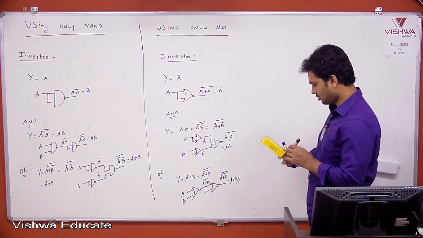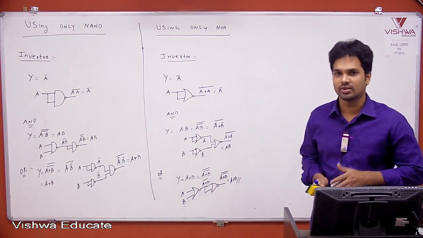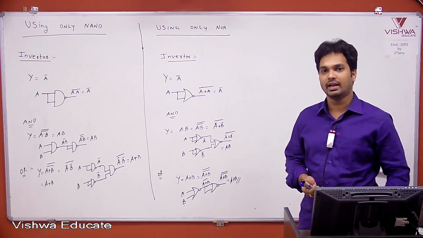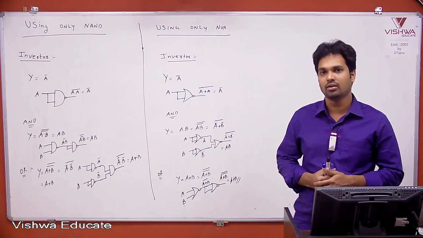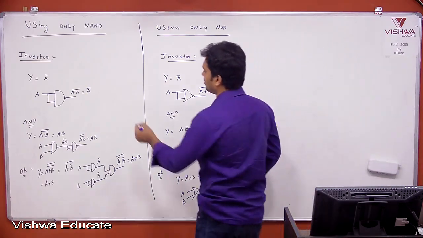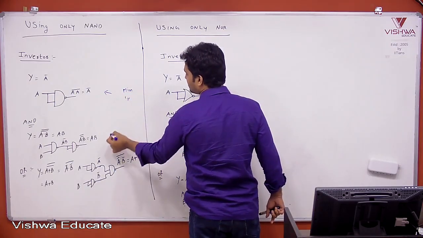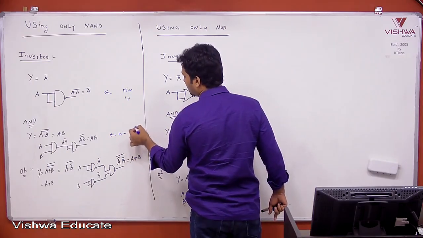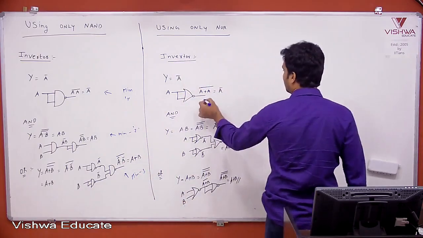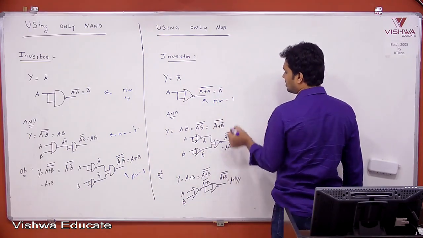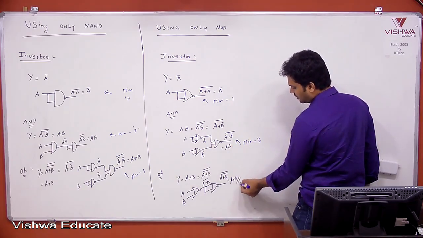Okay. So now you can say NAND and NOR gates are universal gates. Why they are universal gates? You can understand. You can make AND gate, OR gate and inverter using only NAND or using only NOR. Here better to remember minimum number of gates required. How many gates are required? Minimum 1 gate is required. Here minimum 2 gates are required. Here minimum 3 gates are required. In this case minimum 1. Here minimum 3. Here minimum 2.